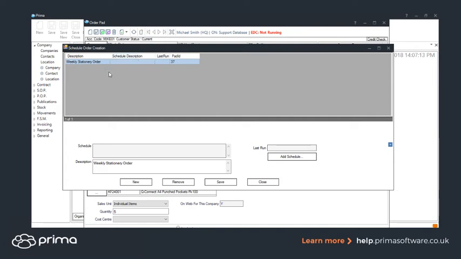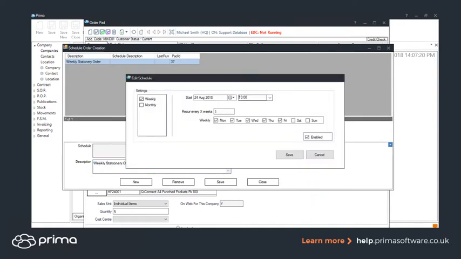Once it's put in the new schedule, we actually need to specify what times it will run at, and that is using this add schedule button here. And within here we can choose whether it's going to be done on a weekly basis, whether it's going to recur, say, every fortnight, every 3 weeks, every 4 weeks, however many weeks that you want it to occur, and then you can specify the days as well. So if you want this to come in, say, every Monday because they want it to be delivered on Tuesday, then you can do that, and it'll come up and be created as an outstanding order at that time.